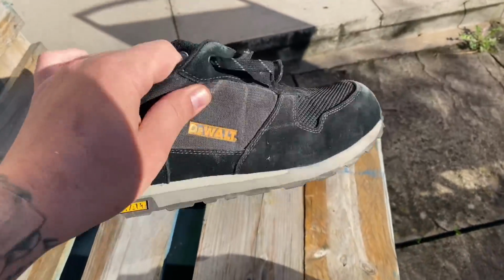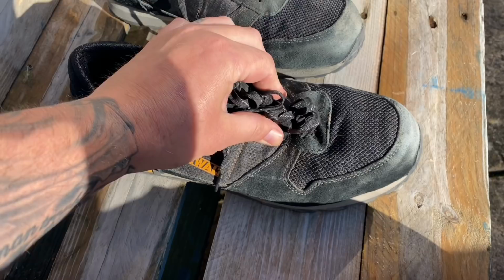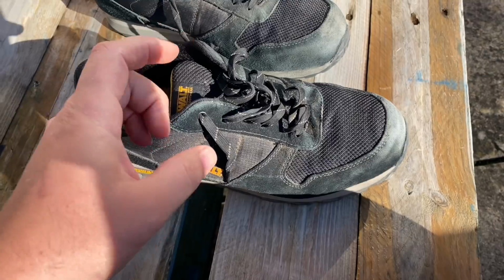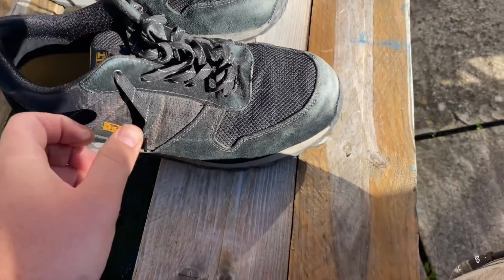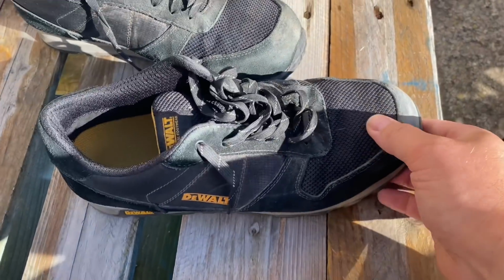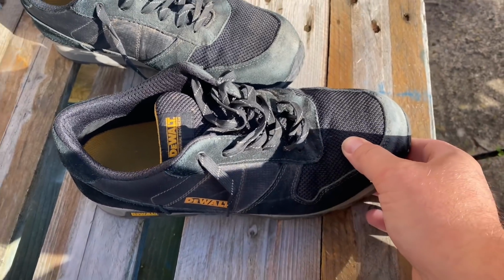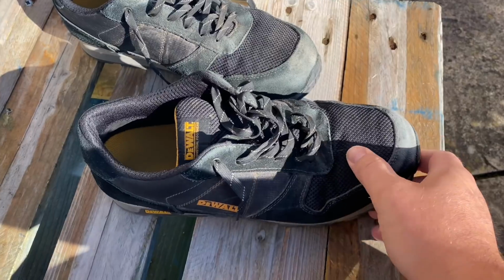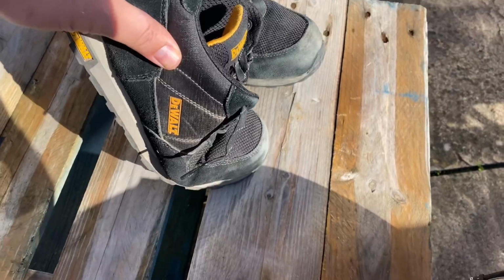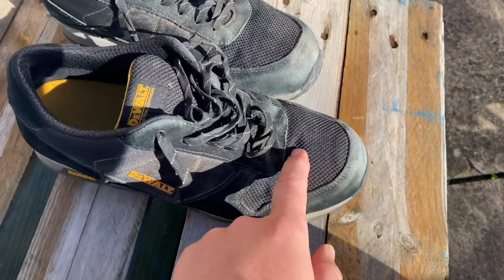Yeah, they're all right. They're light, they're tough. I will say the laces at the front bind together quite tightly, so if you've got little feet, not wide feet, they'll be really tight together. But my only concern, which a lot of you will probably already know, is because they've got a steel toe cap on the front, it comes right down to here. So when we're kneeling down in front of airing cupboards or baths or toilets or whatever, and you're bending over like that, the metal toe cap bit does dig in a little bit into your toes.